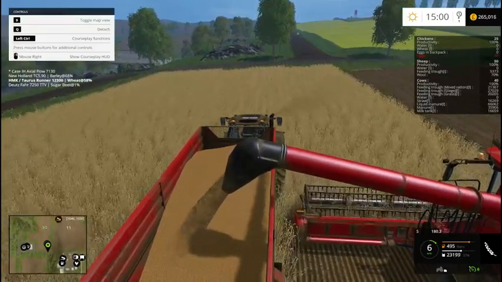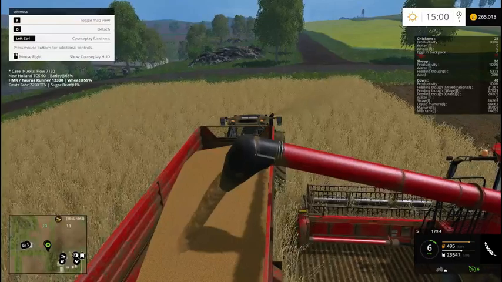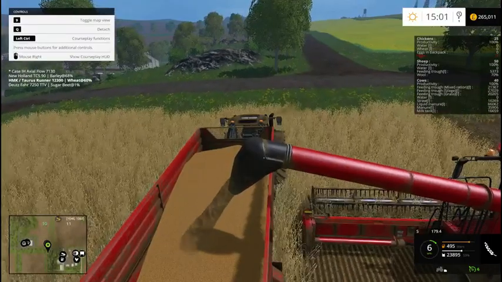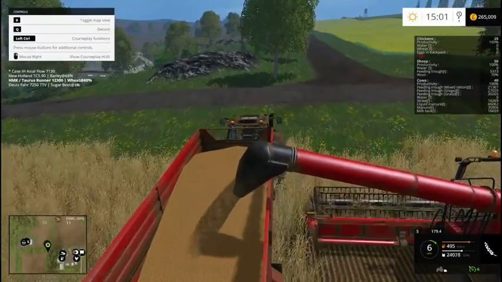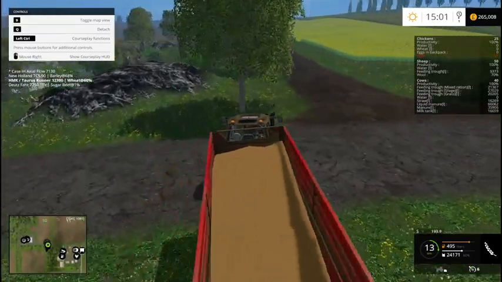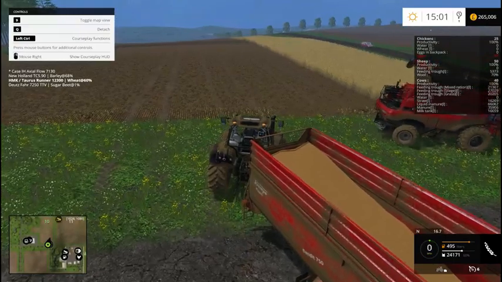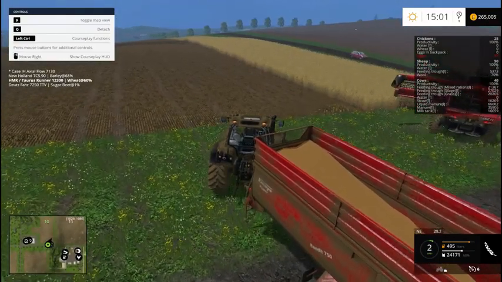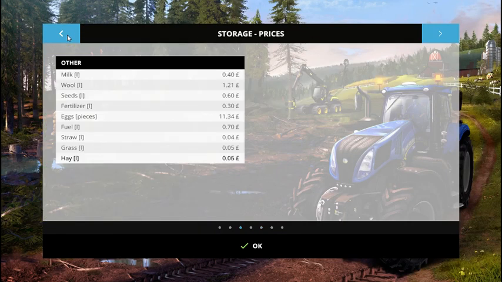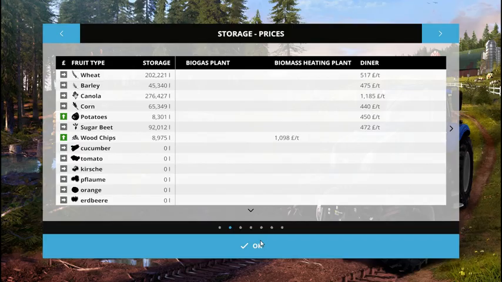If we finish this field in time, we'll go and sell the corn. And we've got 3 minutes to do this field. I've remembered the message. I will go and look afterwards, Spoon. How much corn have we got? We have got corn in stock currently. We've got 65,000 units of corn.